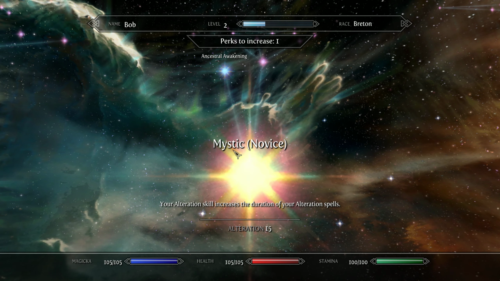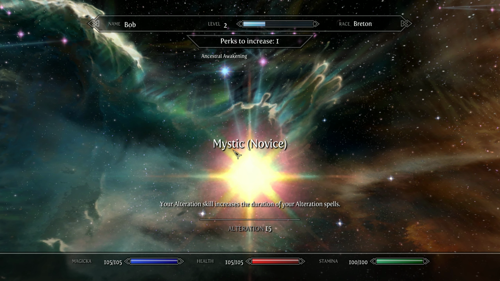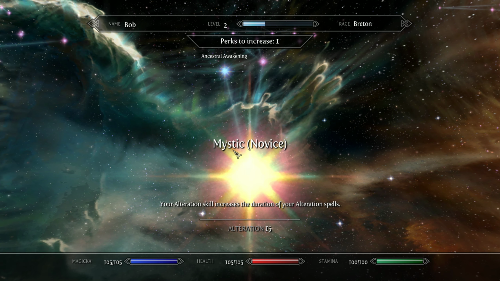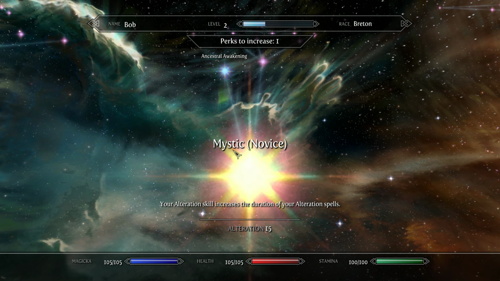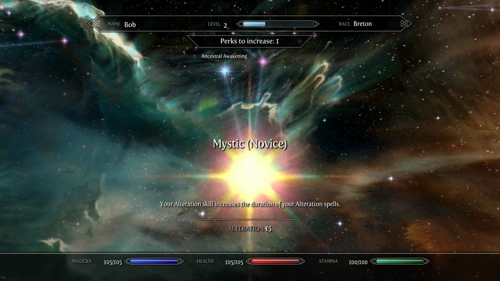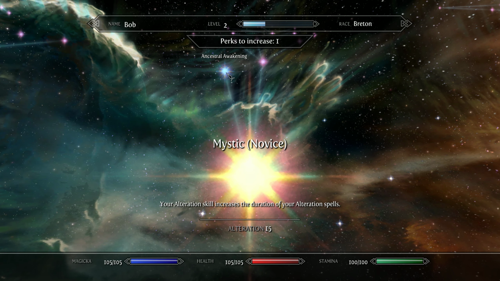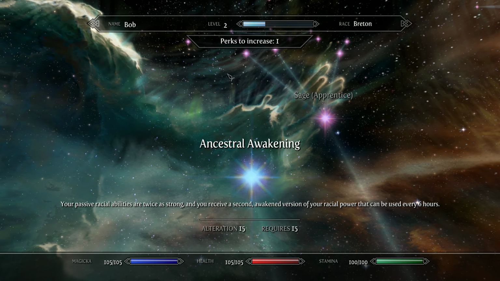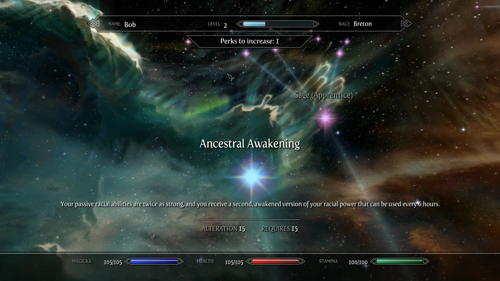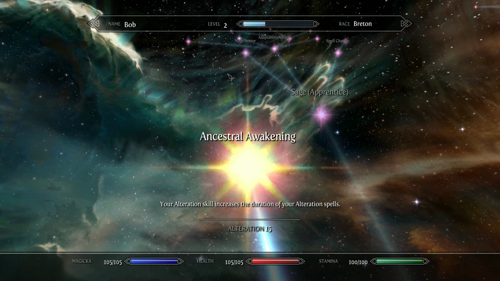Check this out. So I'm a Breton. And with the mods that I have installed, this Breton has a racial ability that gives him only 15% magic defense, as opposed to the vanilla 25%. However, there's this perk right here, which I can get right now for just the cost of one perk, Ancestral Awakening. Your passive racial abilities are twice as strong, and you receive a second awakened version of your racial power that can be used every 6 hours.